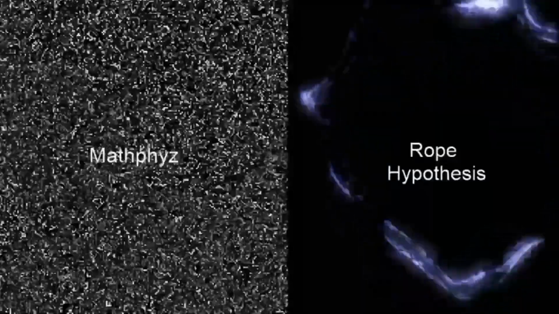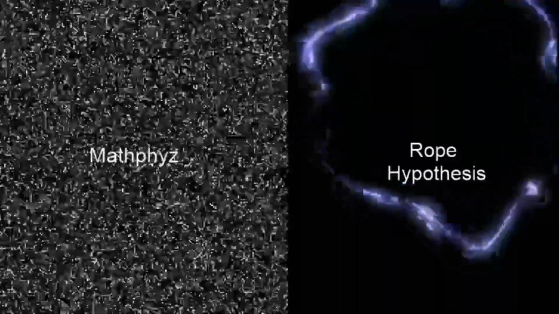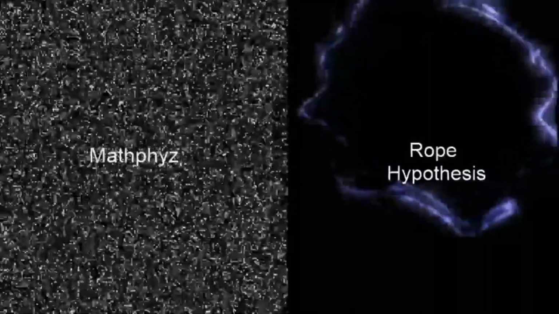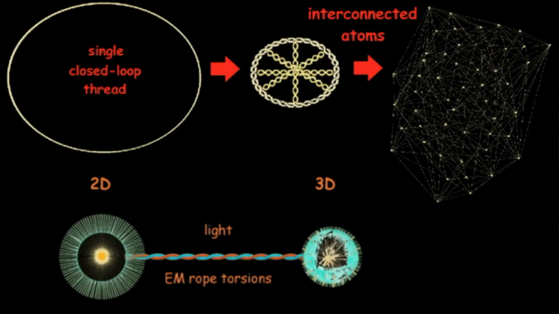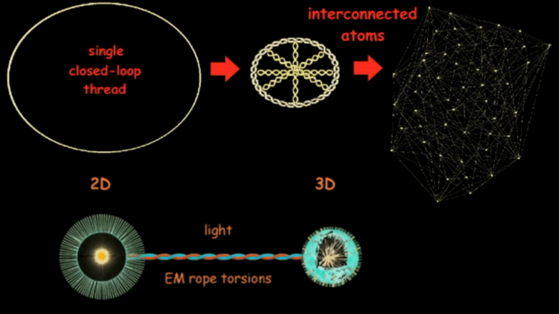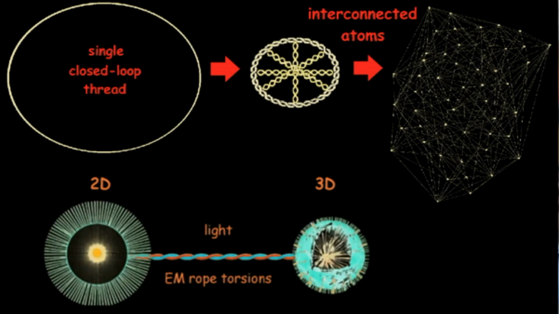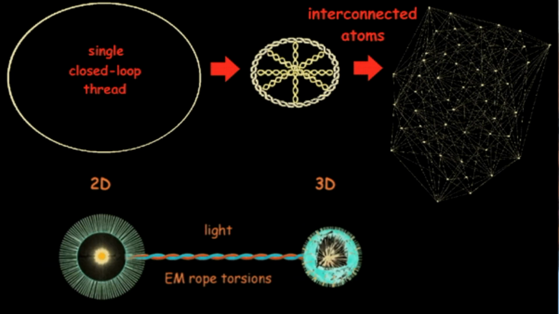And the rope model says, no, what we have in the universe is a single thread. It's kind of like a double one, but it's a single thread that goes throughout the universe. If we started at one atom and followed just one thread of the rope all around the universe, we would end up at our starting point, because it's a single closed loop thread. So what we propose is that this single closed loop thread is the entire matter in the universe, and it essentially twines around itself, forming all the atoms and the ropes that interconnect them.